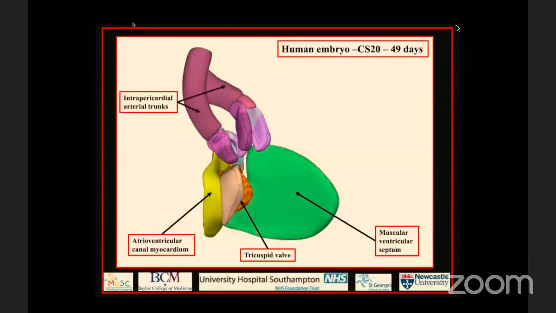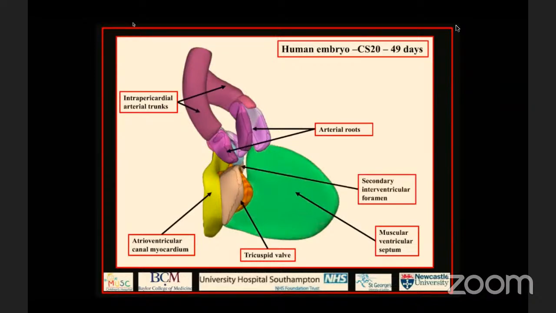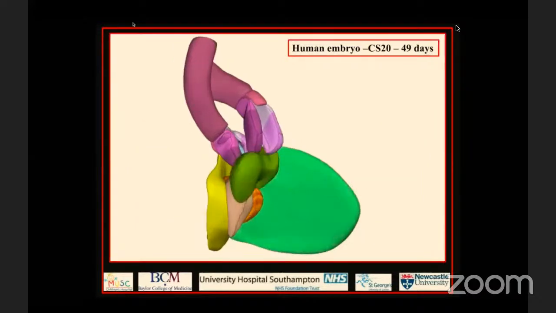But now we have reconstructed the intrapericardial arterial trunks and the developing arterial roots. And the developing arterial roots are supported exclusively by the right ventricle. But in the human heart, as in the mouse heart, the secondary interventricular communication is going to become the left ventricular outflow tract.